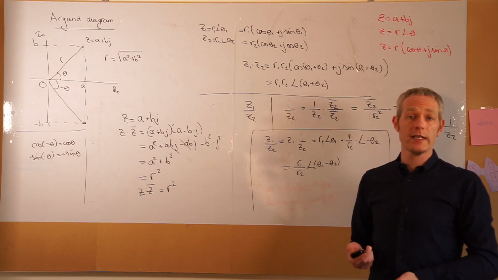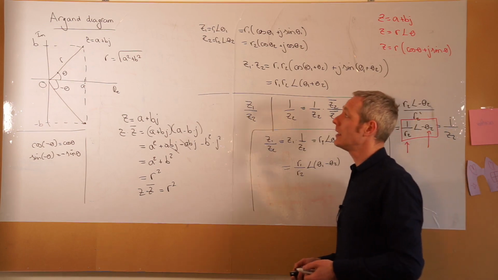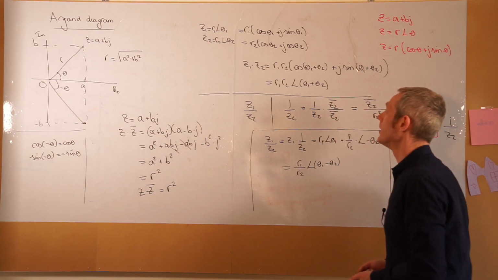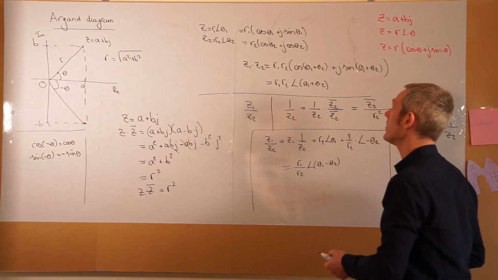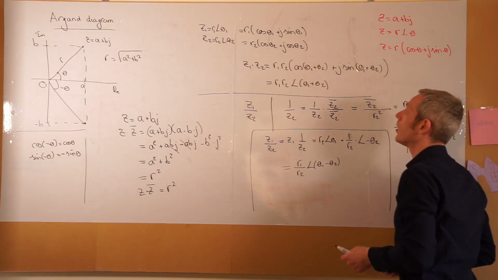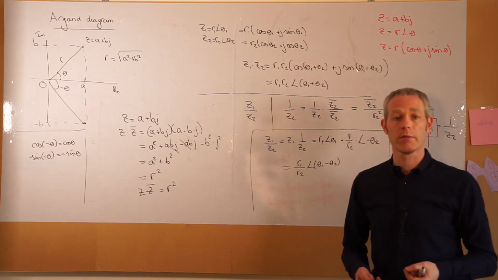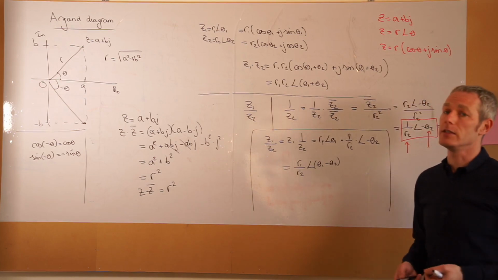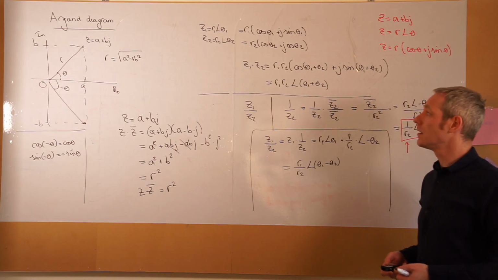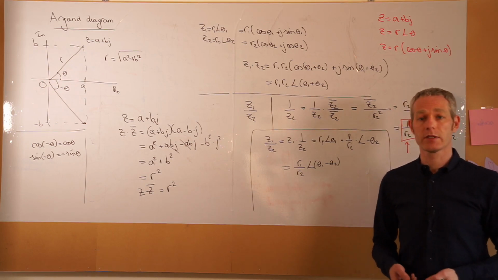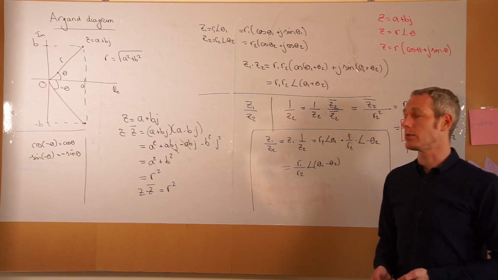Alright, so this concludes the end of part 2, where we introduced the Argand diagram, and the polar form of a complex number, where you can write it in terms of a cosine and a sine term, and we showed that dividing and multiplying in the polar form is a bit easier. In the next video we will continue with different forms of complex numbers and a couple of theorems attached to them.